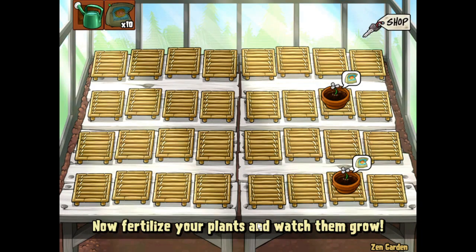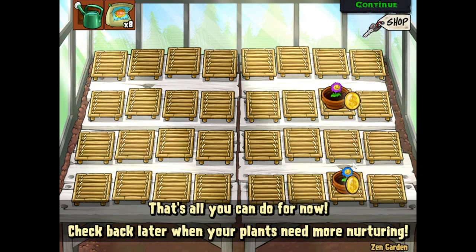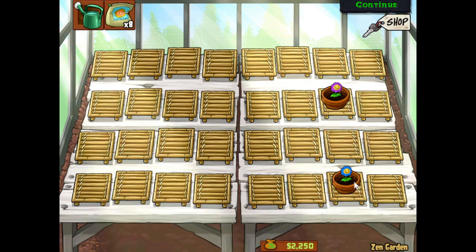I think I did it, probably. And now we can fertilize these. We only have a limited amount of it, though. Also, I didn't realize there could be different colors. I think that's just this version. Anyway, they dropped some gold for us, which is good for us, so we can actually get some more things.